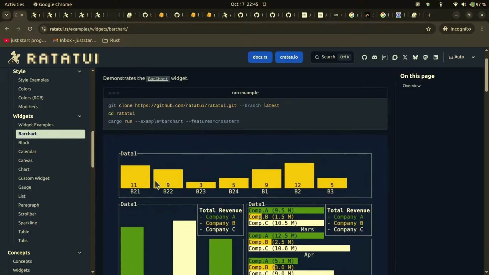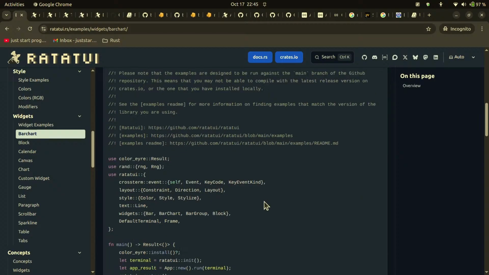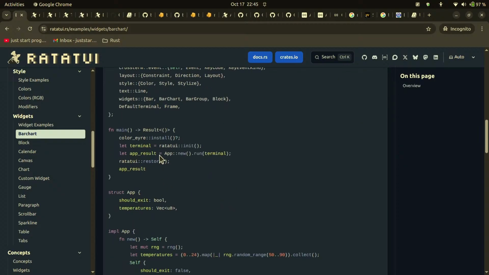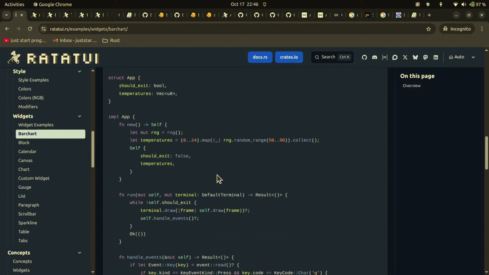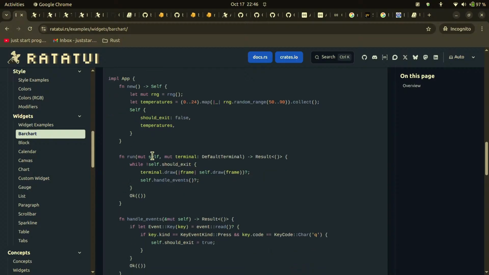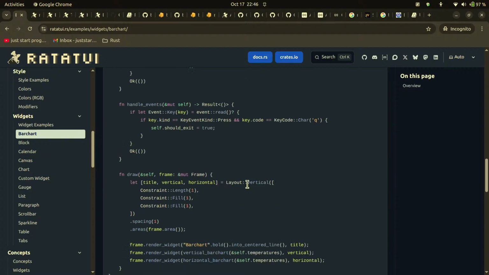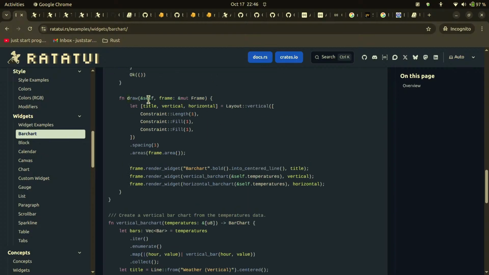Okay, so for bar chart, there's a loop. It's not a loop. There's the loop. Well, draw. Okay, so draw is here. Render widget bar chart bold.